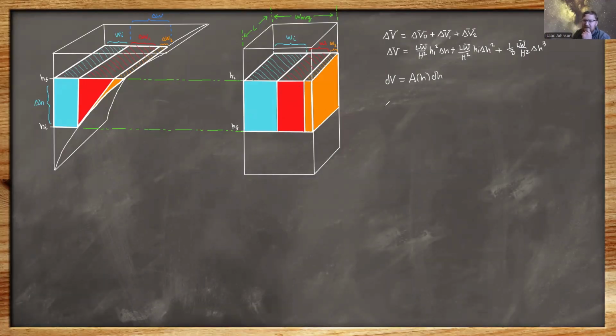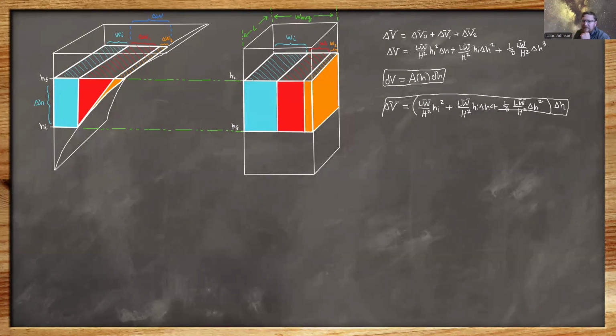So my thought is, what if we take our true difference, delta V, that's the true change in volume, and we go ahead and factor out a delta h from each term. And then we're going to ask what each of these terms represents short of a delta h. So we pull a delta h from each term, so we get a delta h out here, so that we can somewhat align this differential form with the finite difference form.